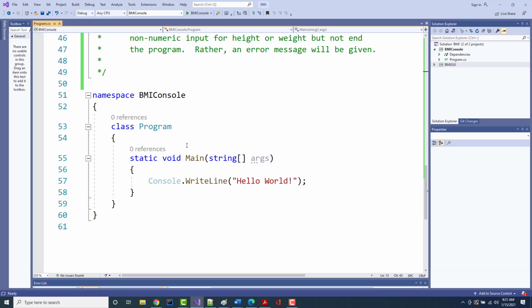One will be the inputting of the height. One will be the inputting of the weight. One will be actually calculating the BMI. One will be calculating the status, underweight, overweight, etc. And one will be printing everything out.